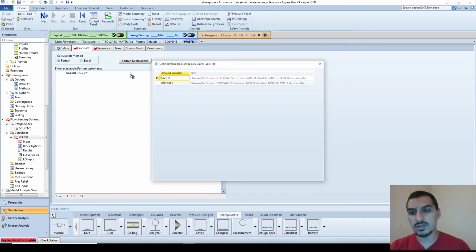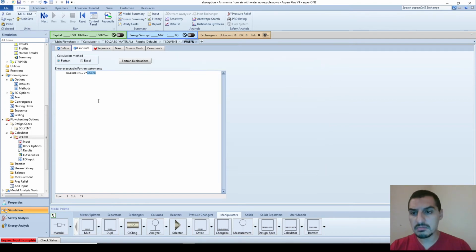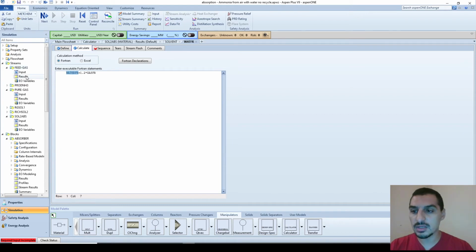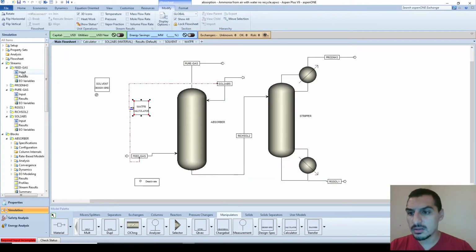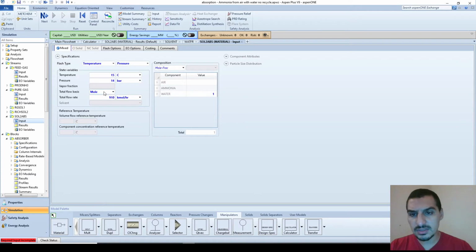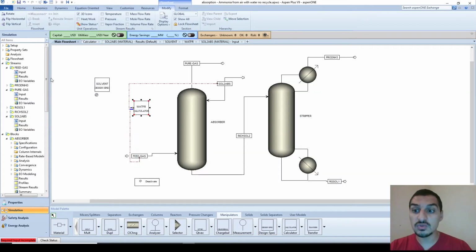So this is simply what I want to do. It's just calculating this from this. Still, I need to do one more thing so that I can tell the software that this is a value that is going to be imported from the software, and this is a value that is going to be exported to the software. So this is the new input. I already have the input here for the solvent flow rate. It is 910. So I have 910, but it should be more than that. It should be 1200, because this is 1000.